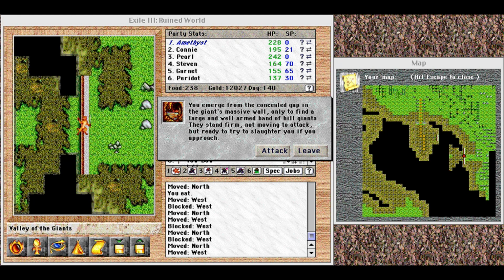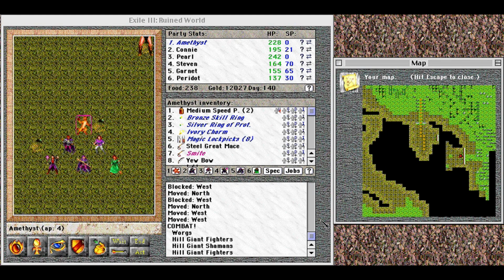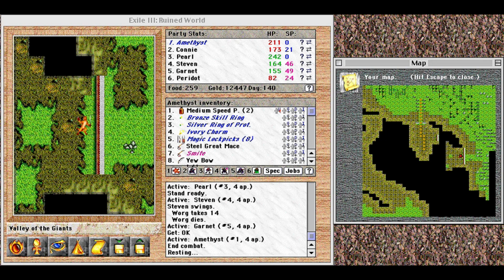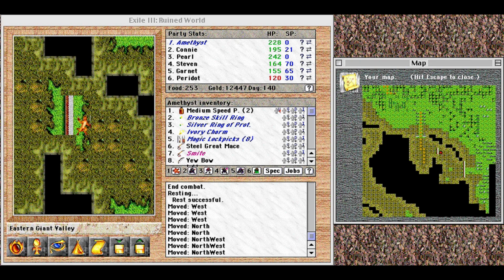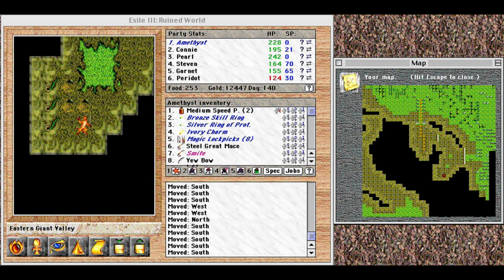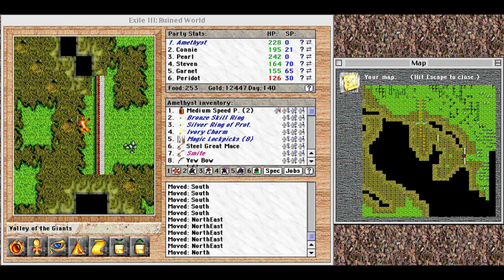You emerge from the concealed gap in the giant's massive wall, only to find a large and well-armed band of hill giants. They stand firm, not moving to attack, but ready to try to slaughter you if you approach. Lots of fighters, a few shamans, no chief. This shouldn't be too bad. For 12 spell points a pop, Wall of Blades might be a little bit excessive, but man, is it effective. Oh, perhaps I did in fact need to slip through that gap in the wall.